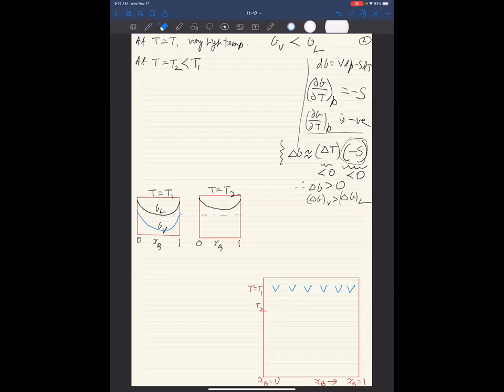So the black one will move up, but the blue one will move up quite a lot. And it might start to look something like this, like it's almost caught up. It might not, depends on the precise value of T2, but it's a race going on. It might or might not catch up, but it's gotten quite close. Let's decrease the temperature further, okay?